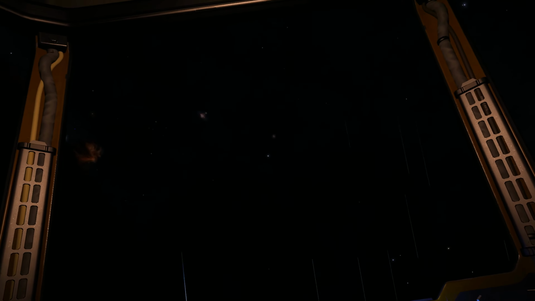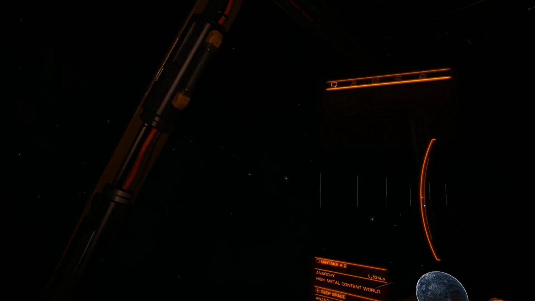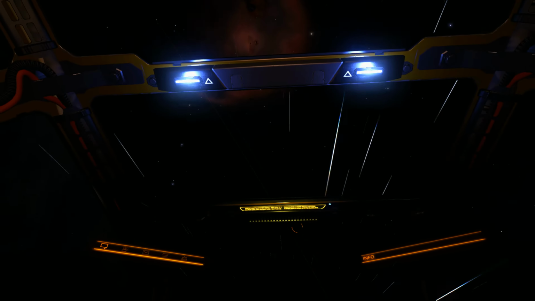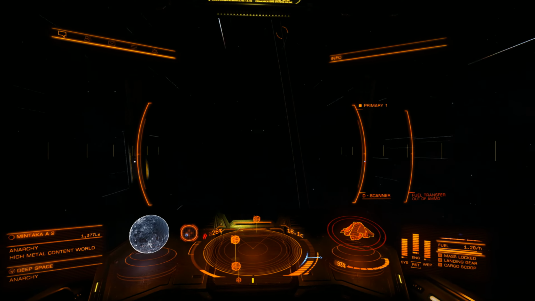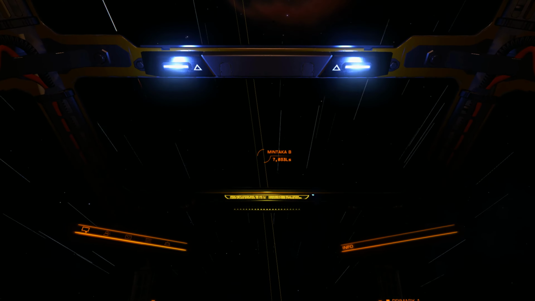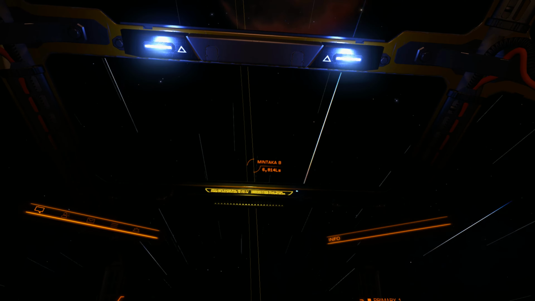Alright, what you want to do here, you want the black hole to be set against a backdrop of stars or a nebula or something with some detail where you can see the effect. All right, so hang tight, everybody.